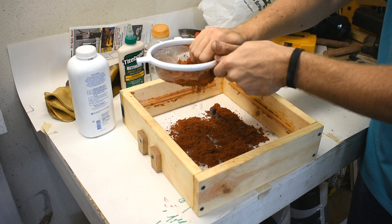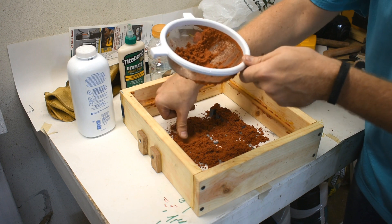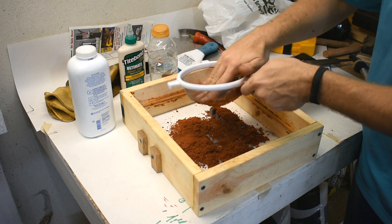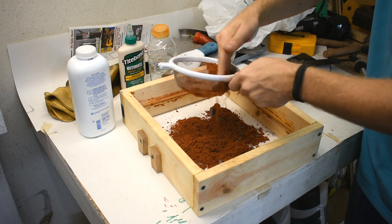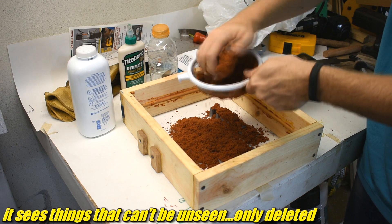I wonder if it would be beneficial to stick a bunch of sand in the holes when it's thin — is it beneficial to push it in while I can and get it definitely down into the crevices? Does that help? I ask the camera, which can't respond. I mean, what does a camera do in life, really? Other than just sit there and blink. What a sad existence.